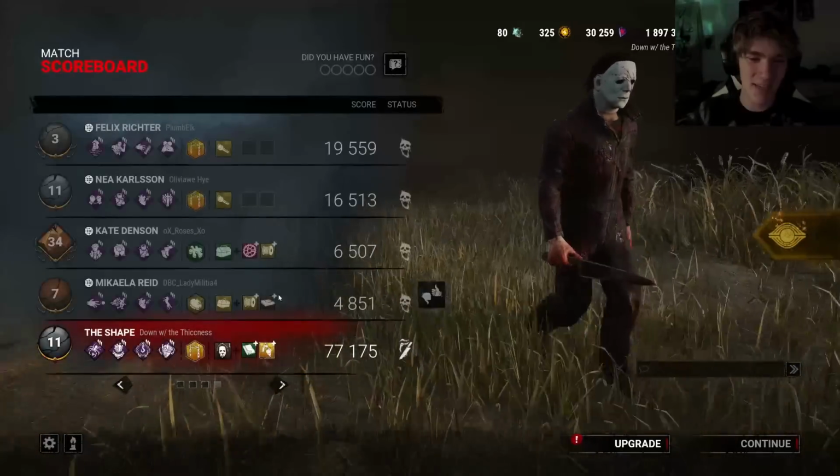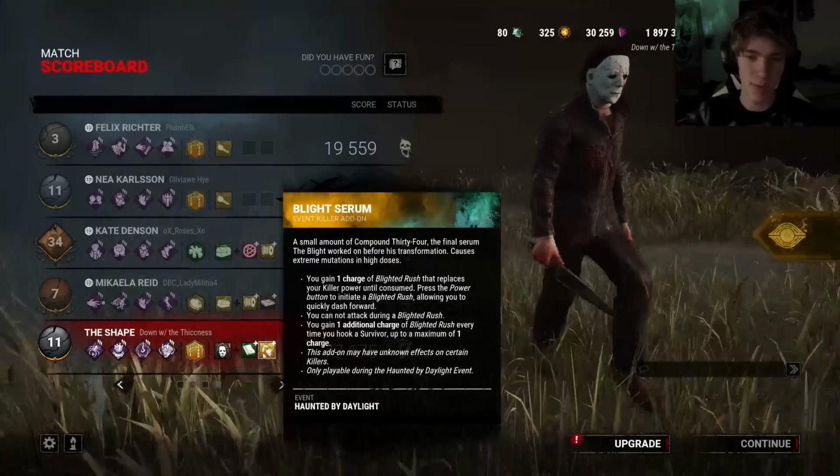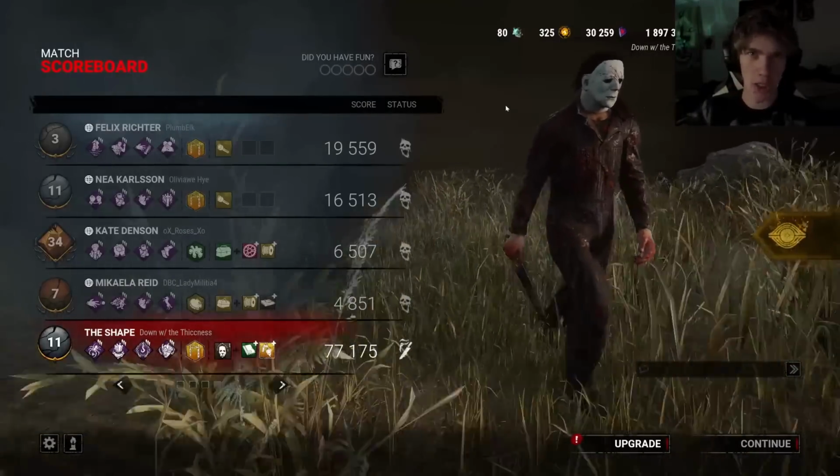But why do the survivors keep the bladed serum, though? I'm fine with the survivors having it because I like using it as a survivor. But why can't the killers use this? I like using it as killer. Where is the quality behavior?